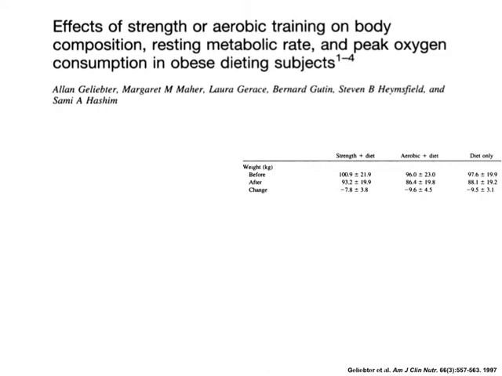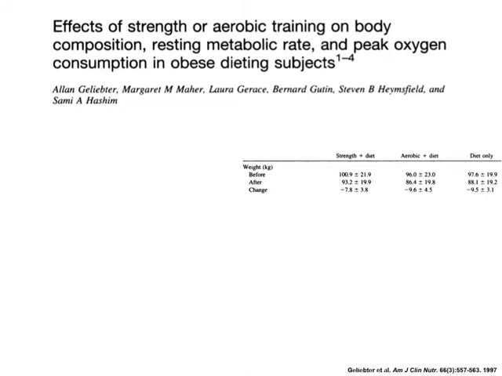We don't do that as much now that we have the lab component, but I want to show you some of the papers that we have discussed in the past because they're directly applicable. This is exercise, different types of exercise, on body composition in dieting obese subjects. So our candidate population, the population that would need this type of intervention, and a comparison of what type of exercise might be best. We'll get into the ideas of intensity and then how this compares to diet coming up. But what type of exercise, strength or aerobic, might be best?